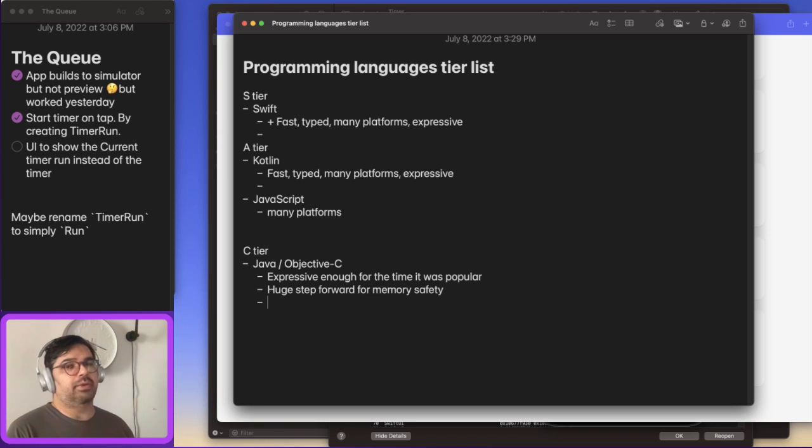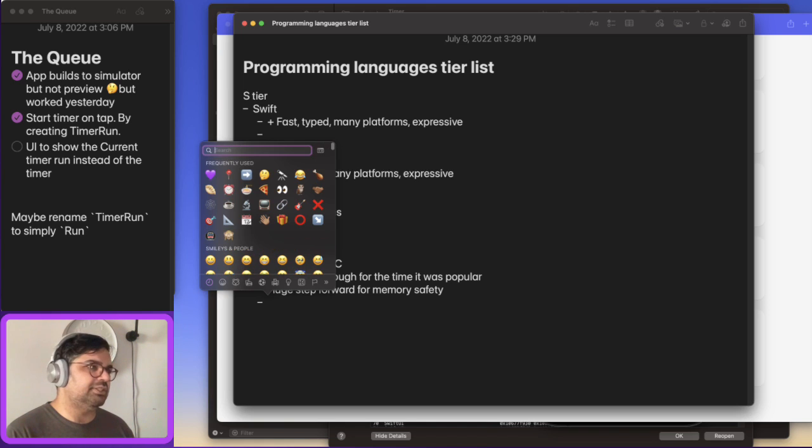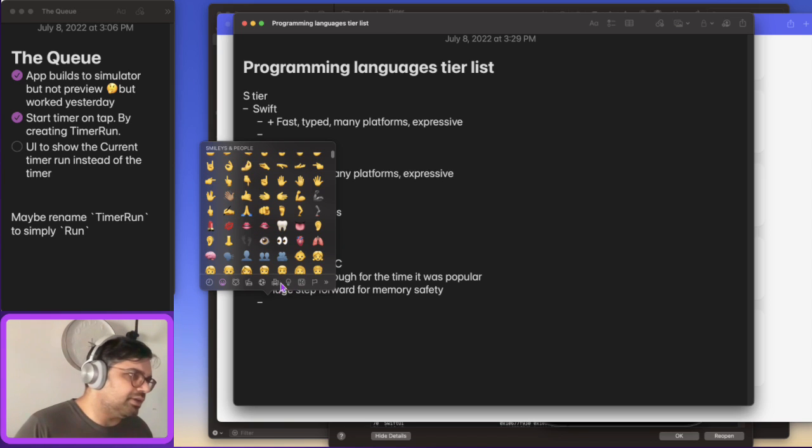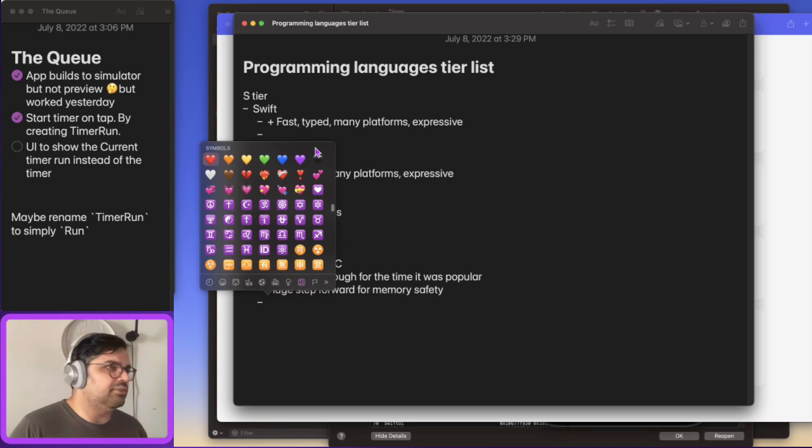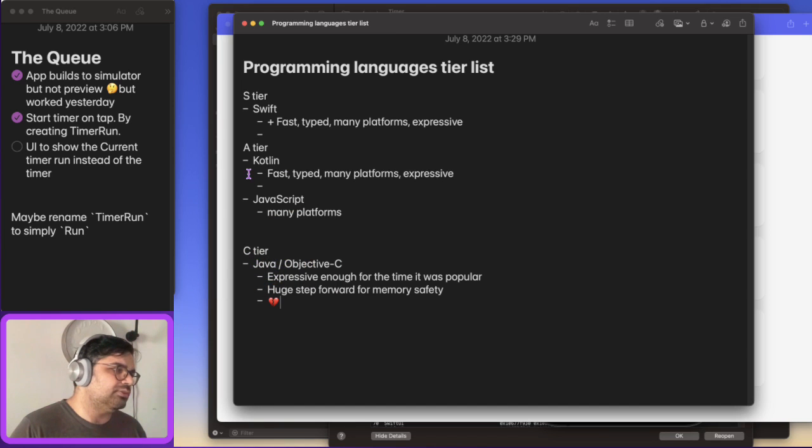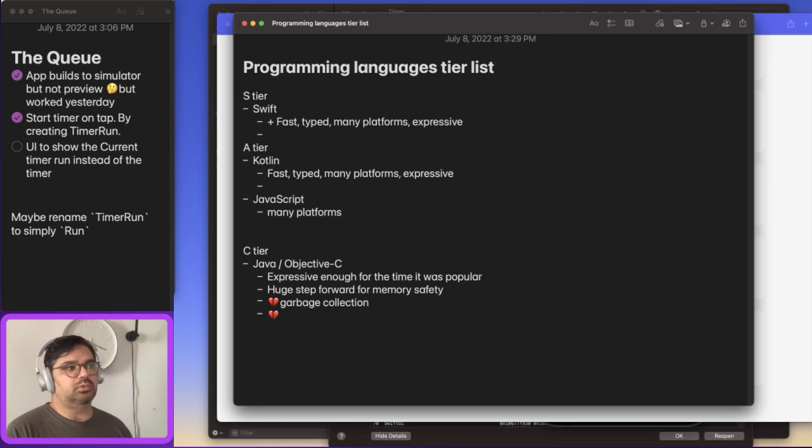I guess currently it's bogged down by garbage collection. Let's see, what's a negative? Not X. X is too bad. I'm gonna put garbage collection under a negative-looking emoji. Oh, maybe heartbreak. Ooh, that's a good one. It can feel cumbersome to write.